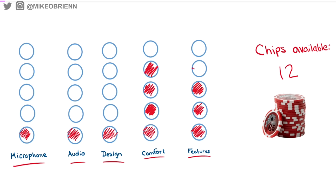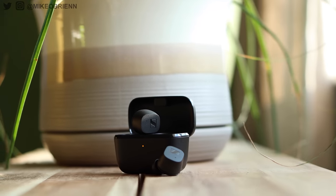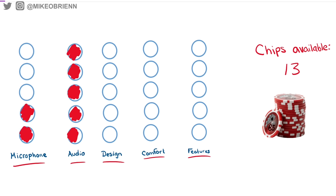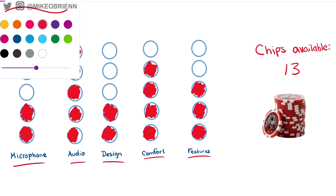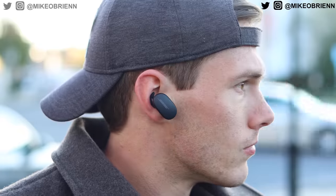If you're looking to go for runs and do some sporty-type stuff, then you might not care about sound quality or microphone quality — you might care more about features, comfort, and water resistance. Getting back to this pair of earbuds, these are really geared towards sound quality. A couple of years ago you might only have had eight poker chips, but now you might have 12 or 13, which means focusing on sound quality doesn't mean what it used to. No longer do you have to have a massive pair of earbuds with no water resistance and no features — you can get a lot of what you want without compromising too much, and just put a little emphasis on sound quality. And that's exactly what they did here.